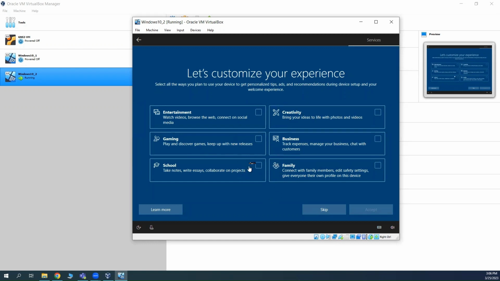You can customize all of this. Select all the ways you plan to use your device to get personalized tips and so on. So I just skip it.